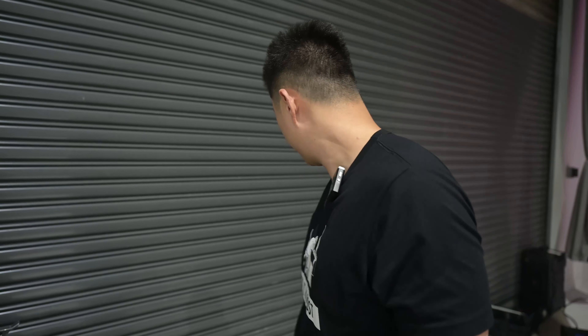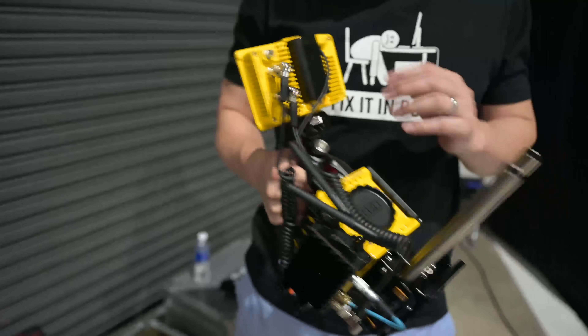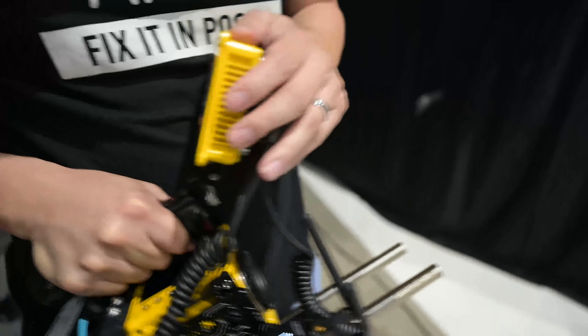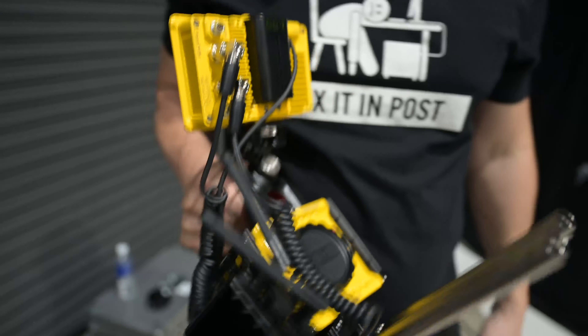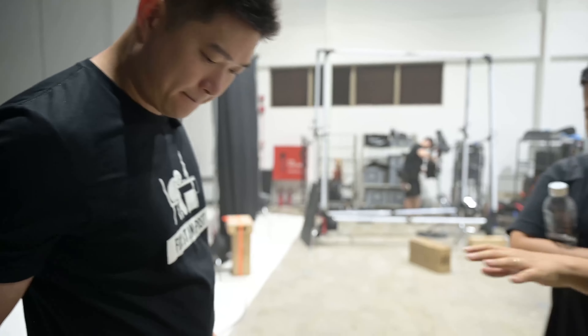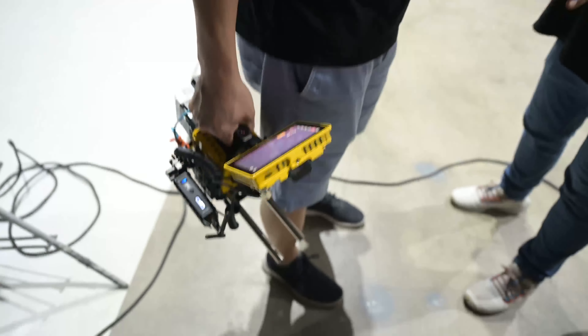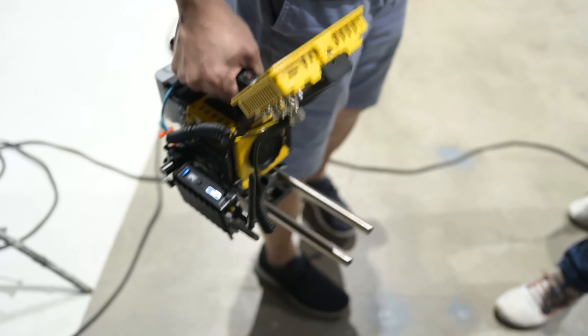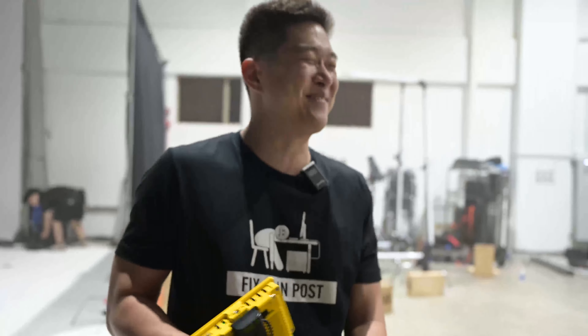The ACs are now rigging up the V-Raptor — that's our A-cam and B-cam, we have two of them. And look at this monitor — thank you Porkies for making this, this is awesome. It took a bit of work to get it to match, but they made it happen. I love this kind of stuff, I'm such a sucker for it. It matches the yellow really nicely — like 99%. All I need now is a GDU. Maybe Bright Tangerine can make me a yellow base plate — that'd be so ridiculous.